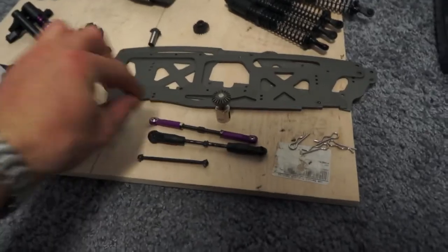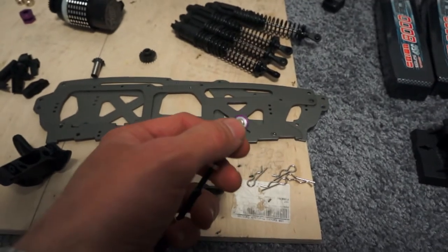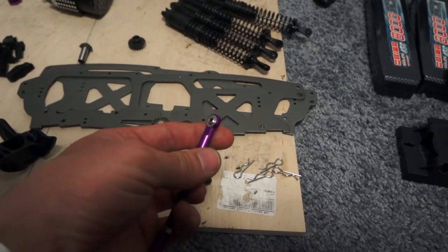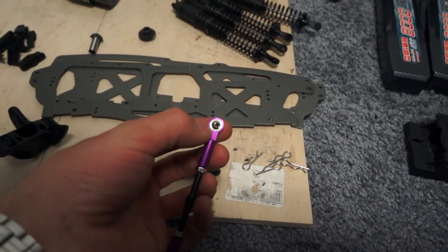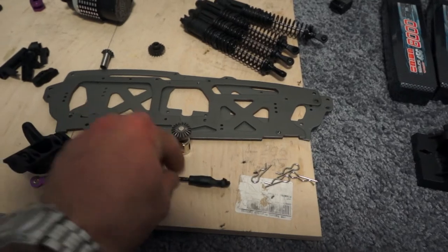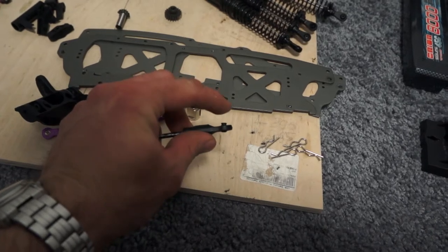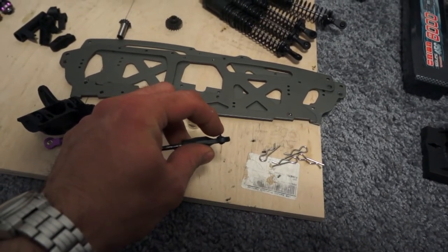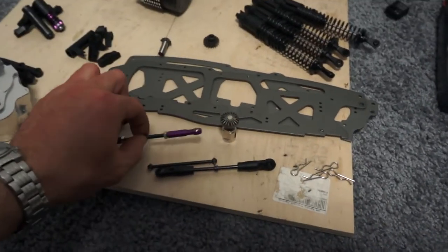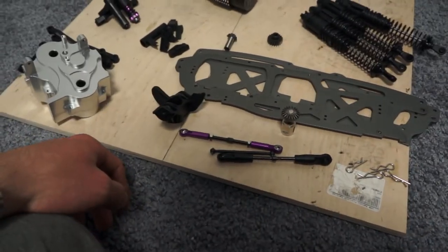Another thing from Integy which doesn't work was steering links which I bought. The size is correct, but the problem is these balls at the end. They are so small, flush very close to the actual link, that it does not allow the suspension to move up and down very well. If you look at the standard one from HPI, you can see it is taller on one side, and this is what helps it have sufficient clearance for the suspension to move. This one from Integy doesn't have it, so it doesn't work. So this is just a piece of crap as well.